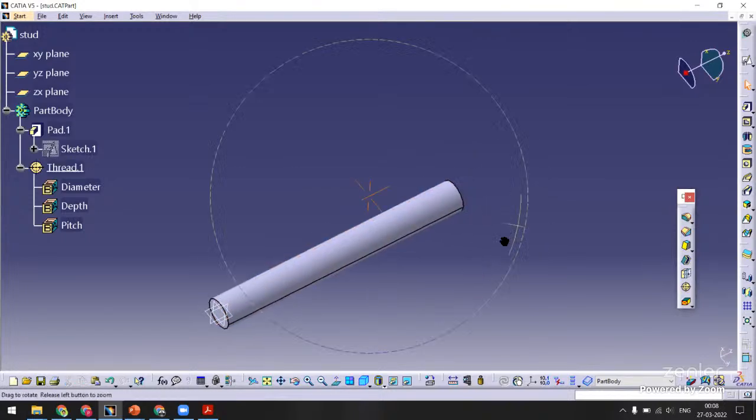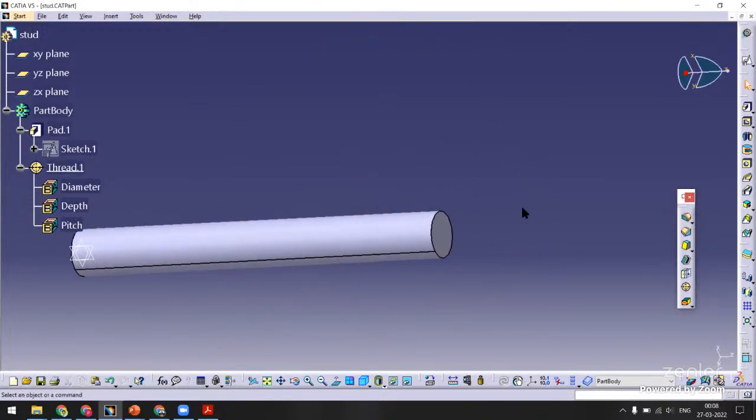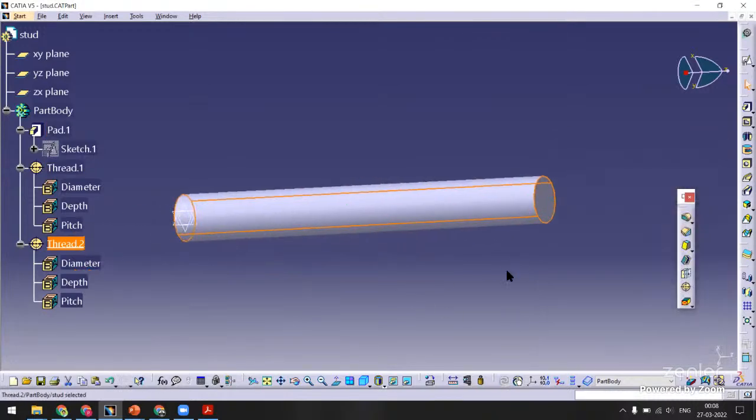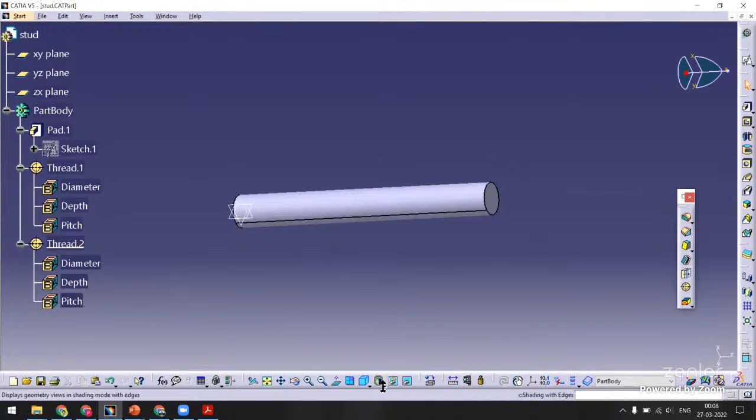Let me do the same thing on the other side as well. Later we can adjust the dimensions. Lateral face, and then limit face, 25 mm preview. Okay. Let me put it into the wireframe.